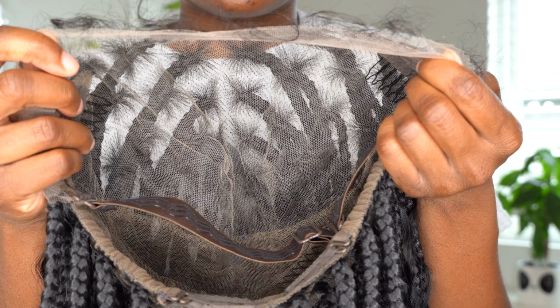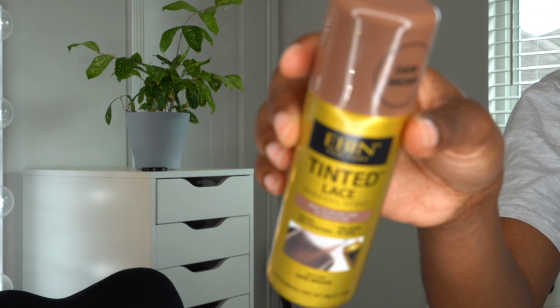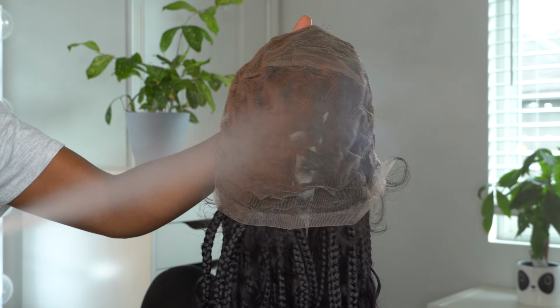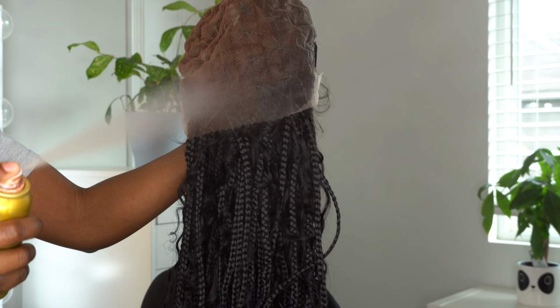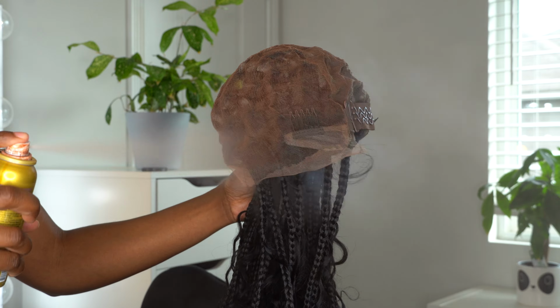HD lace, and I'm just showing y'all that it does have combs and a removable adjustable strap and also an adjustable band at the back. I'm gonna use my lace tinted spray from Even. I'm gonna spray the whole cap, that way it just matches my skin tone a lot better. You can bleach the knots if you would like, but that's just a step that I do not got time for because I need to slay and go.